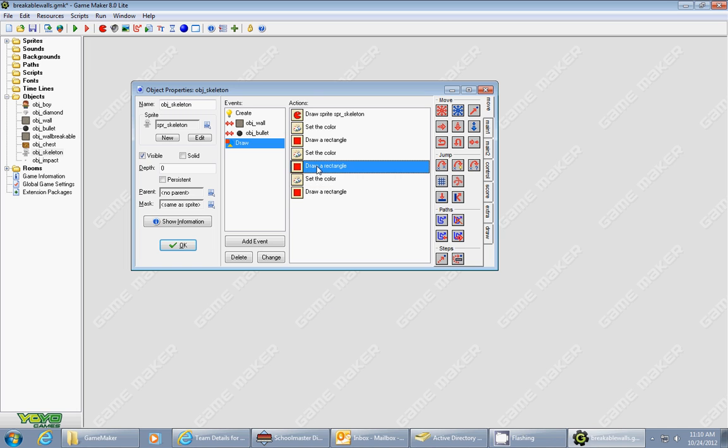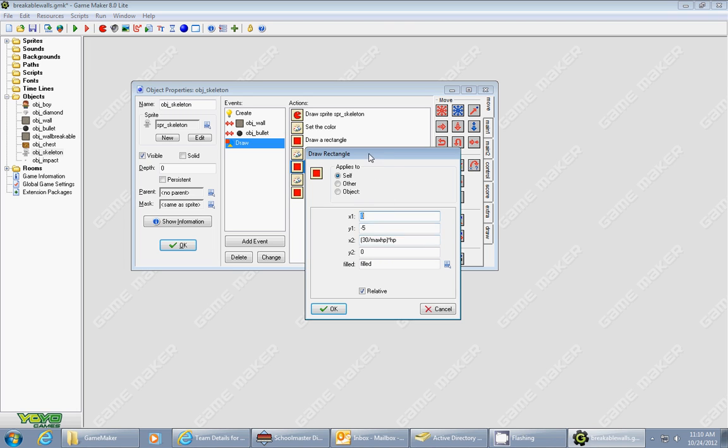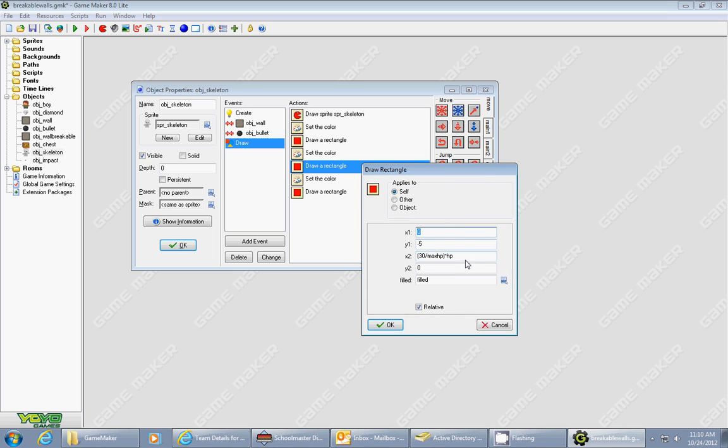Now here's where the magic happens for this one. We want the green rectangle to get smaller as the hit points decrease. So in the x2 value, we put in this formula. In parentheses, we put in a 30 divided by max HP, put another round of parentheses, and multiply it by hit points. This sets up a proportion that will proportionally decrease the size of the green rectangle, revealing more of the red rectangle behind it, and in essence giving us a monster hit points as we showed at the beginning.